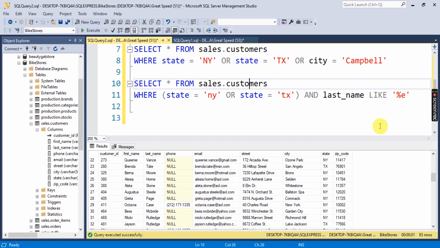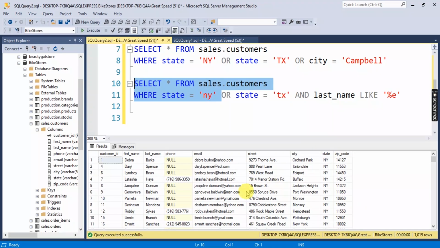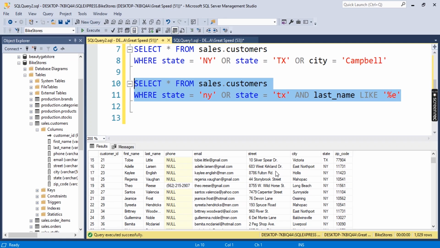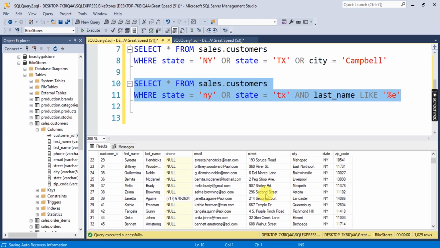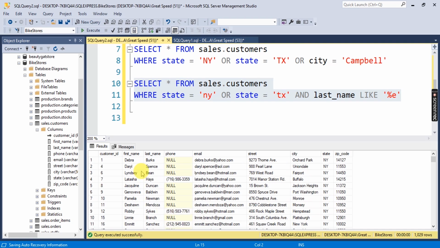Before, I was trying this without adding the parentheses, and it was practically returning only this one. Practically, it was returning almost everything else.